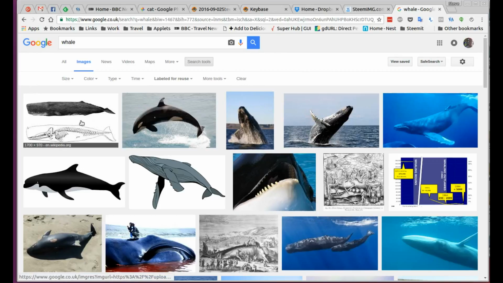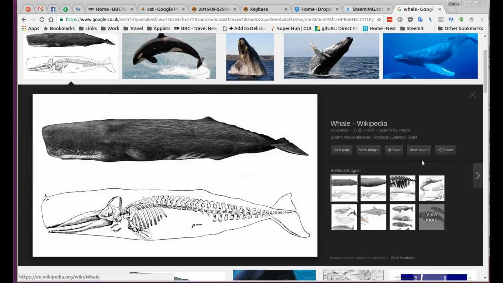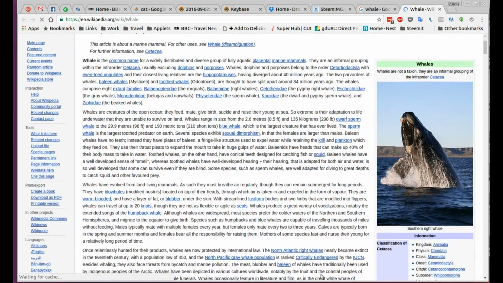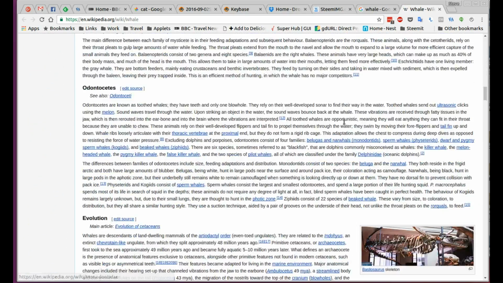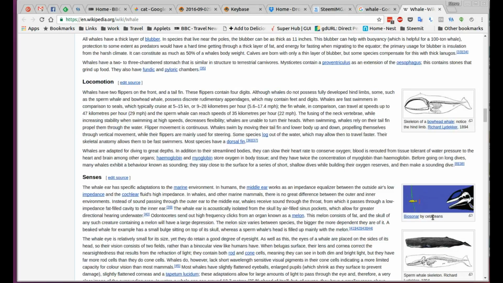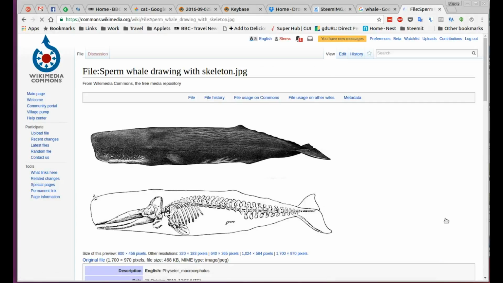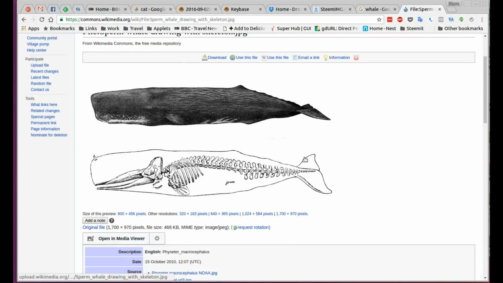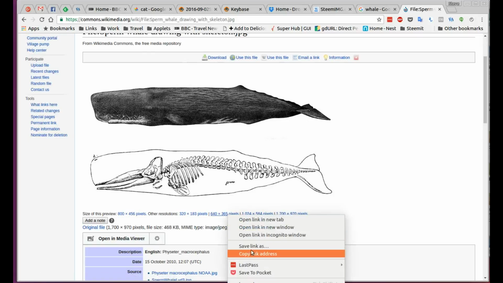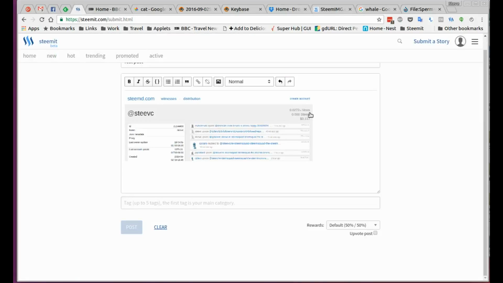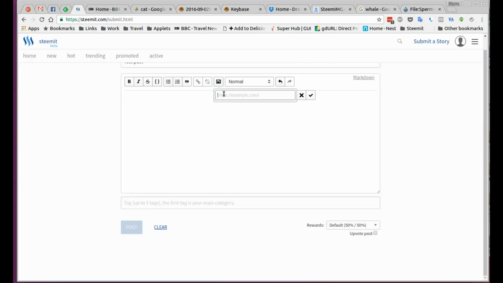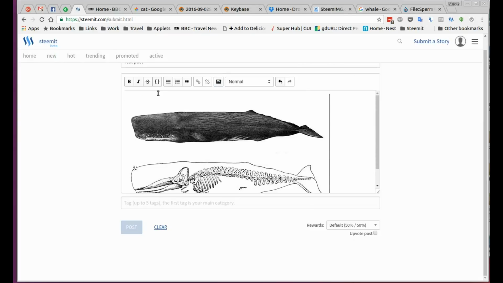Anyway, the place I tend to go is Wikipedia. So if you go to the page of that image, which will actually be a page where it's used, if you can find that one, okay, it's one of these, that one. You click on the image and go to more details. Now what you'll get here is that every image on Wikipedia has its own page, and you can actually get that image in different sizes. So if you only wanted a small one, you could copy that link, that one out. And then you've got an image.